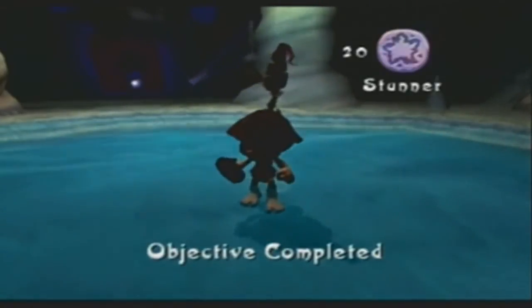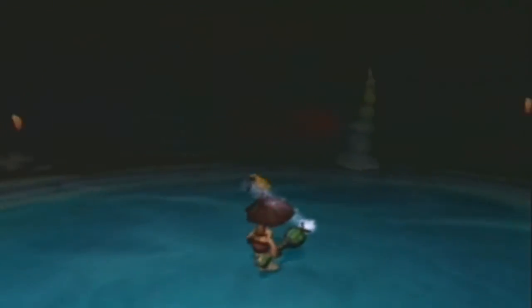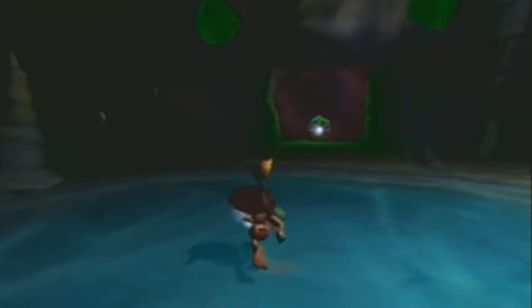Right. Nice! You just collected a Juju power-up. It's called the Stunner. You should use it when you're facing a lot of Nurbles. Yes, it basically just stuns enemies around you.